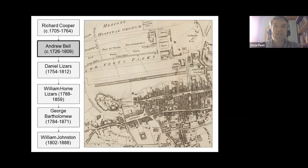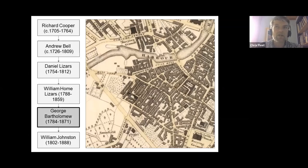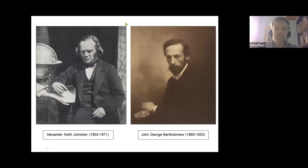Amongst other things, George Bartholomew would go on to engrave a town plan of Leith for John Wood's Town Atlas. Until the early 18th century, maps were sent outside of Edinburgh — often to the continent — to be engraved and published, but thereafter these activities were increasingly centred in Edinburgh itself. John Thompson, who was in St Andrew Square during the 1820s, brought out a monumental Folio Atlas of Scotland, engraved and published in Edinburgh, fully superseding the Blau Atlas of the 17th century, which had been published in Amsterdam. During the 19th century, the Edinburgh map publishers William and Alexander Keith Johnston and John George Bartholomew became justly famous all over the world.